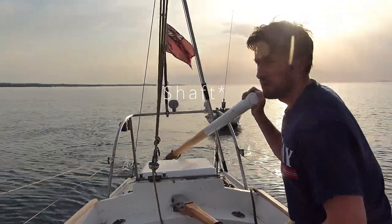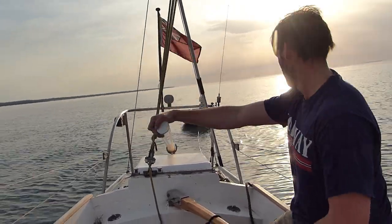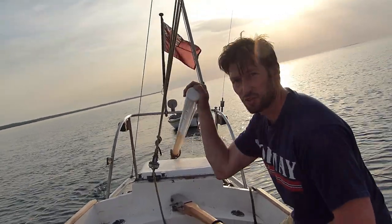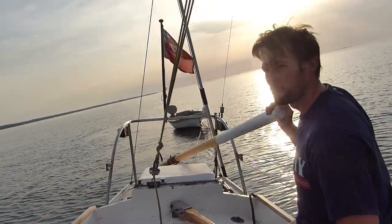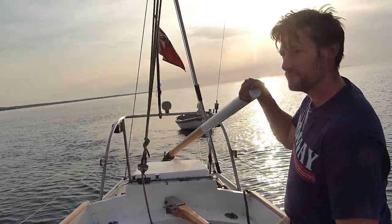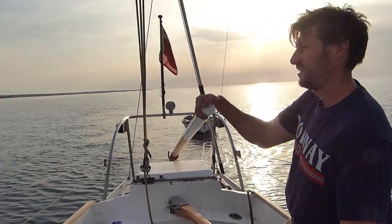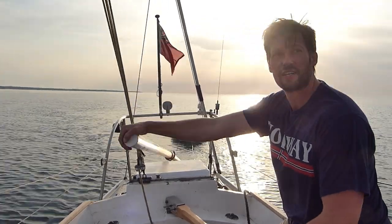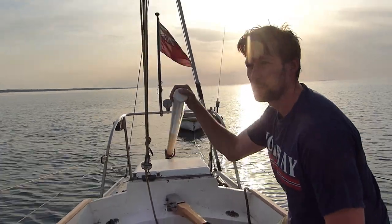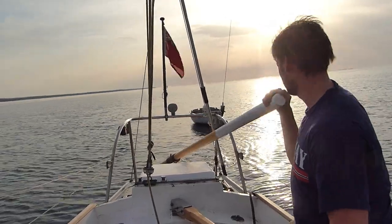But as we have no sails up just now, we're getting a good roll on, so I hope I'm not making you sick for this video. The boat is rolling like a pig. As you can see, that's not the swell that's doing that, that's just the momentum of pushing back and forth. It is, however, absolutely lovely to be making headway, albeit with the tide, in what would be almost unsailable conditions, without having a noisy outboard rattling away in the background there.